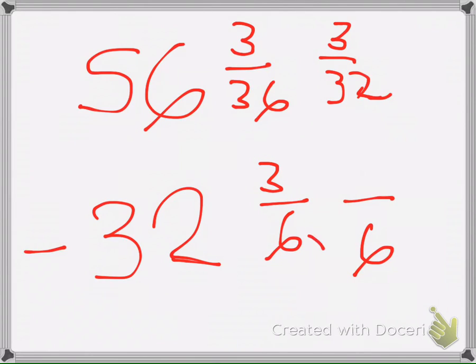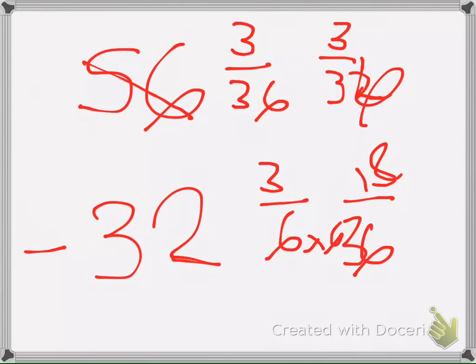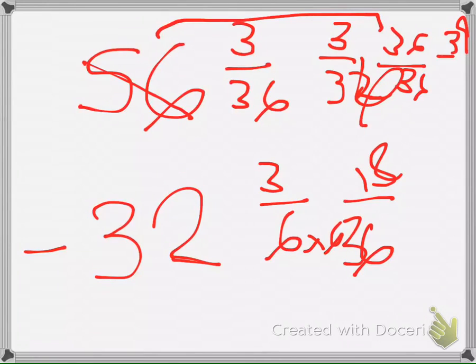So 3 times 6 is 18. Make that a 3 in front of that. Oops, 36. And change that one to 36. So now you do 18 minus 3. Wait, you can't do it. So we need to bring a whole number to fraction land. I love fraction land. 36 over 36, and then 39 over 36. Darn it.